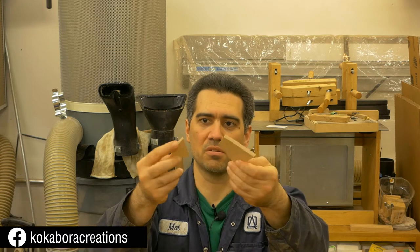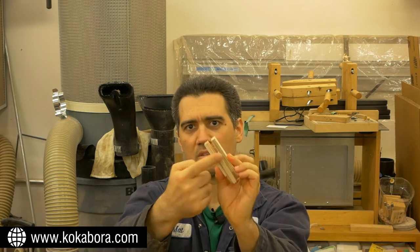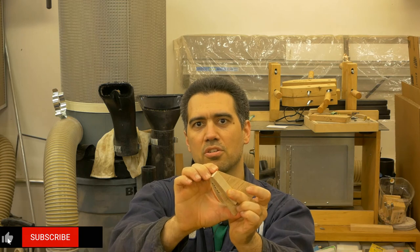Now you might be thinking this is only applicable for the wood that I use in making writing instruments, but it can be applied elsewhere. For example, I have a little piece of wood that is broken along the grain — and if I want to glue it back together I can simply attach two plates like this, maybe one at the back as well for extra support, and glue it and clamp it. That way it is held in a nice straight line, so it can be applied elsewhere.